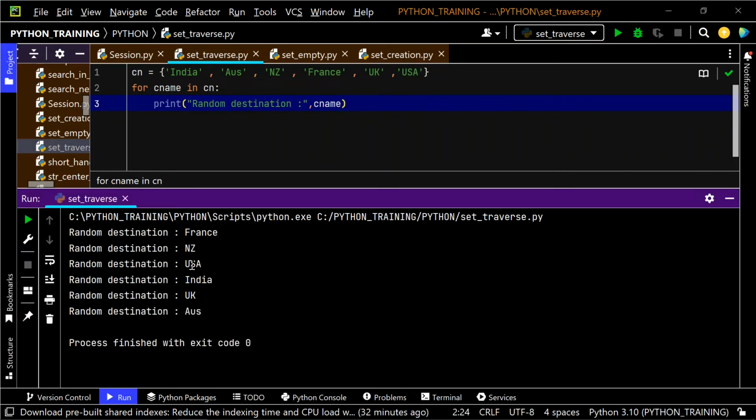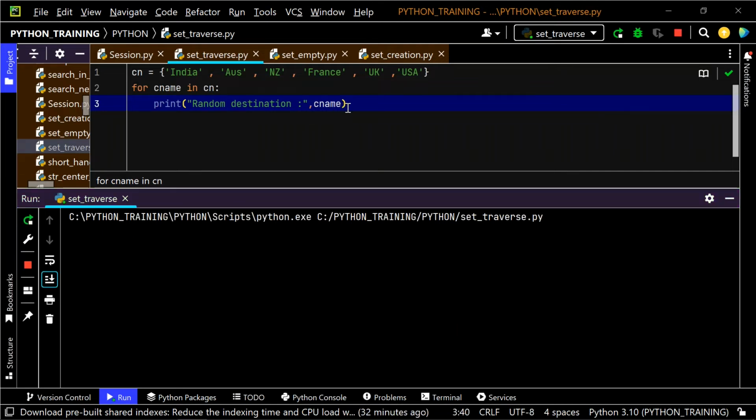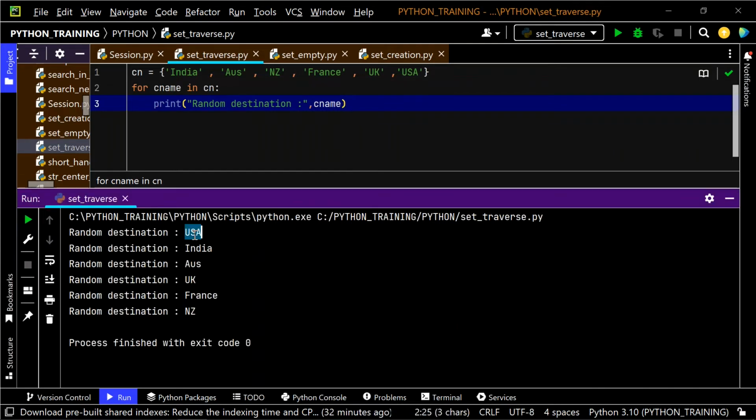It is France, New Zealand, USA, and the last one is Australia. If I run it again, the first value is France and the last value is Australia. Running it again, this time it says go to UK, then Australia at last. Running it again, it says go to USA first, then last is New Zealand. You cannot predict anything.